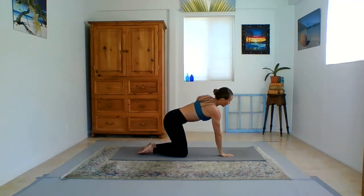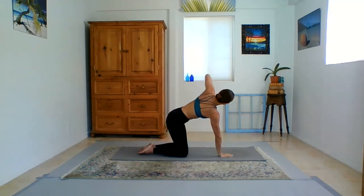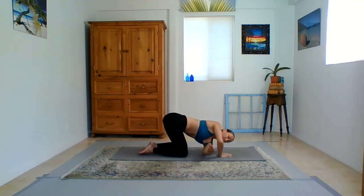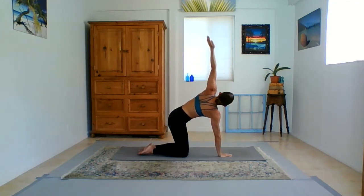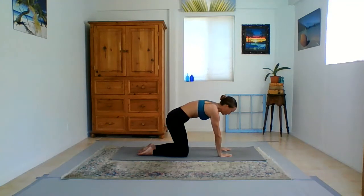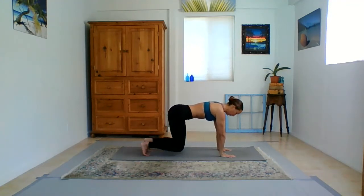Inhale. And exhale, just finding some spinal mobility here. Inhale. And exhale. And inhale. And then exhale, circle that arm forward. Good. Tuck those toes and lift the knees slightly off the ground. Coming into our core here a little bit. Just stabilizing our center. Nice deep breaths in through the nose and out through the mouth.